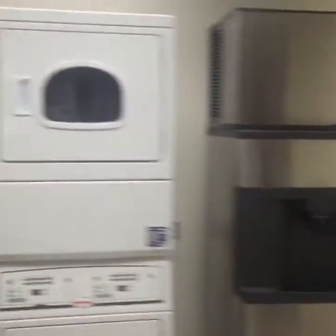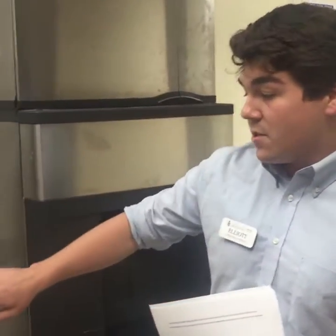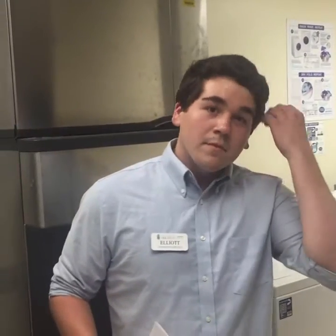Before we go up to the front desk, we're going to stop in — this is one of the laundry rooms. I've seen three, there may be more hidden around in different corners. This is a fairly standard laundry room. Over this summer we actually partnered with a company and they brought in brand new washers and dryers. You can scan these QR codes right here, which takes you to their website where you can check if they're open or if anybody's using them right now. It also allows you to set up notifications on your phone so it'll say, hey, come change your laundry to the dryer, or your stuff is done. And it doesn't cost anything to use — it's covered under your room fees, no need to find quarters.